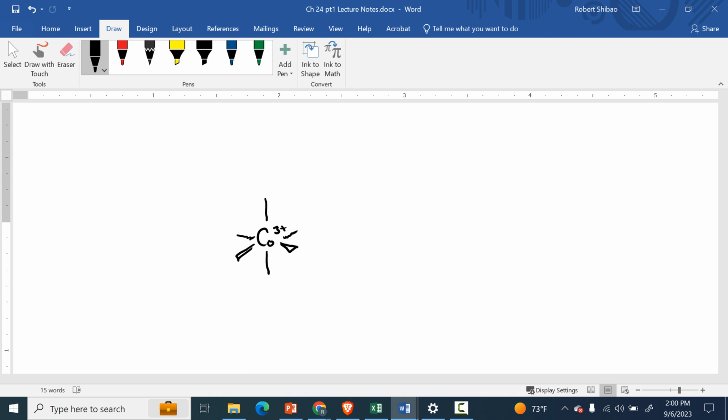And so this is what I'll try to do. I'll try to draw this out. So we're going to have one of the oxygens bond here. And then we'll have a carbon. This carbon is going to be double bonded to an oxygen out here. And then we're going to have a CH2 group here. And this acetato group is connected to the ethylene diamine group, which is going to be bonded to the nitrogen here. And so I'll put the amine, the lone pair is going to bond to the cobalt 3+ here.